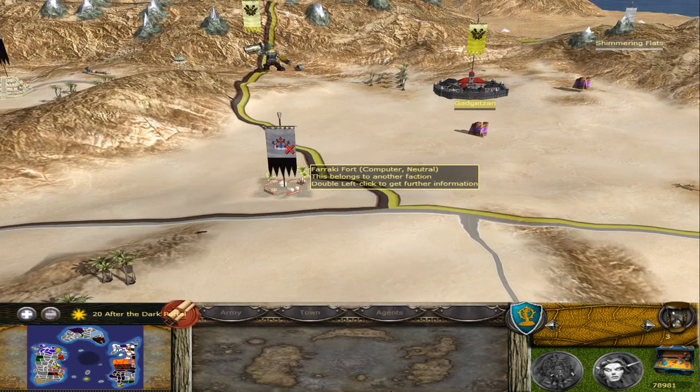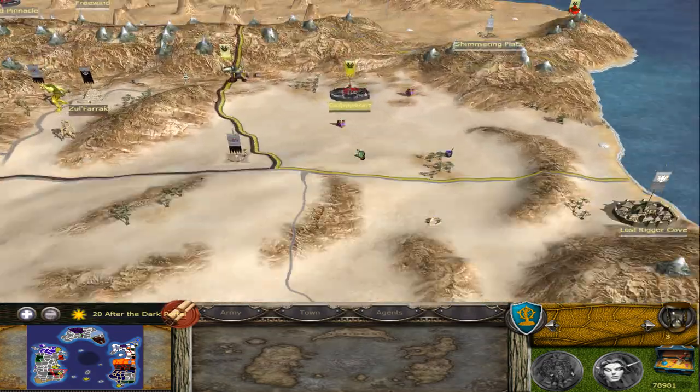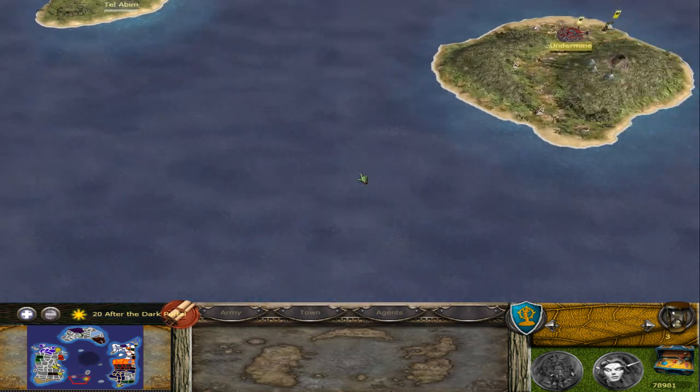Farraki Trolls have set up a fort on the borderland with Gadgetzan. And the Trade Coalition are moving around their fleets.